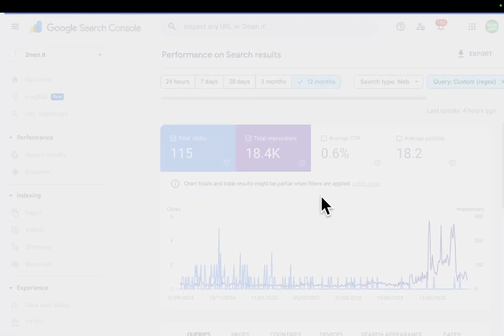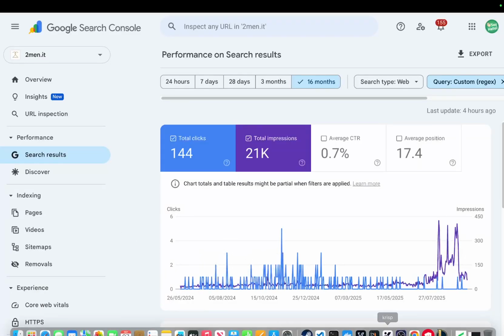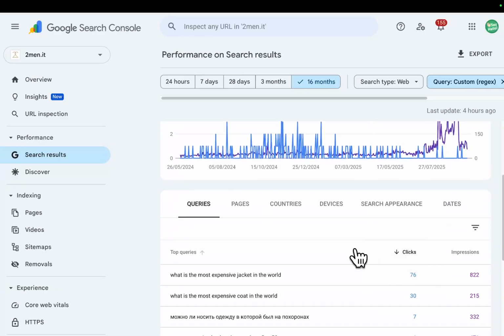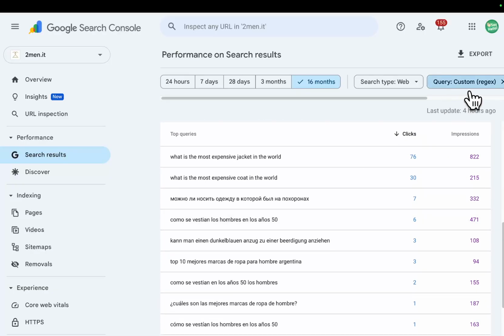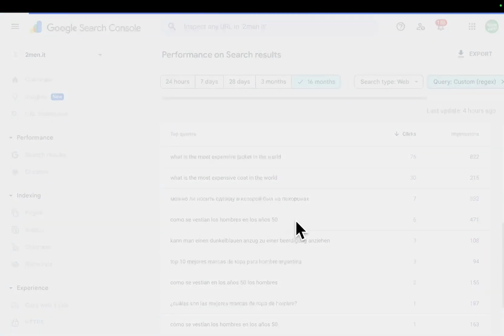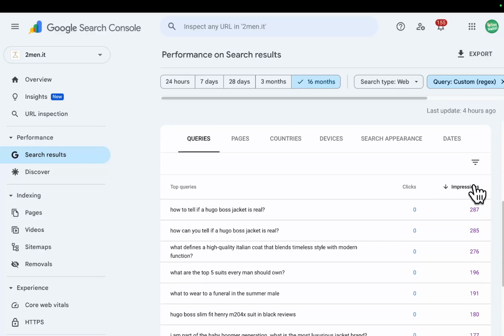If you put this on 16 months, I doubt that there'll be any impressions down here. So you can see here, there's barely any impressions right here. So 19 impressions to 425 impressions. So the way that you can actually see is you scroll down here, and I'm actually going to put this on 9 because I think it demonstrates it in a slightly better way. And I think some of these are pretty interesting, actually, to be honest with you. So we'll put this on impressions.